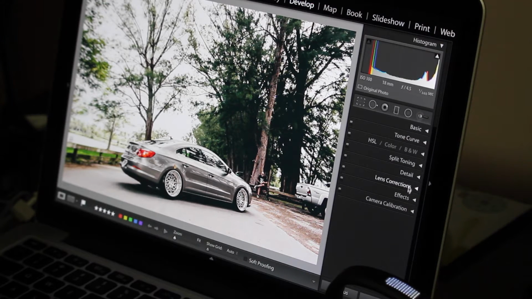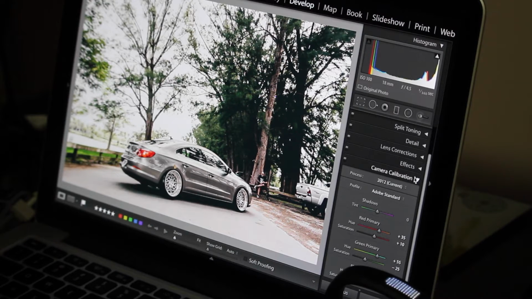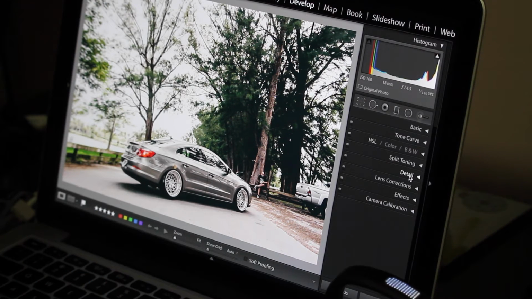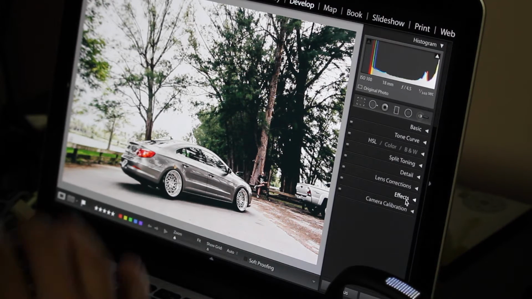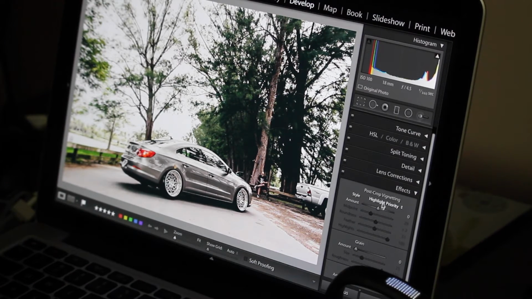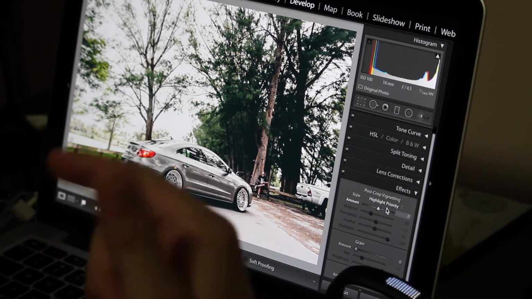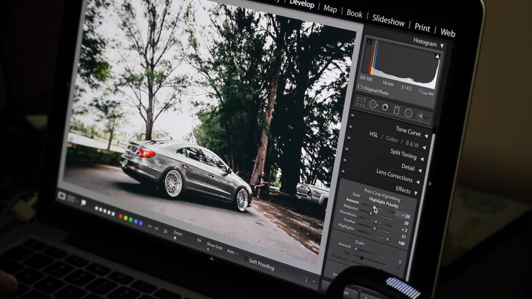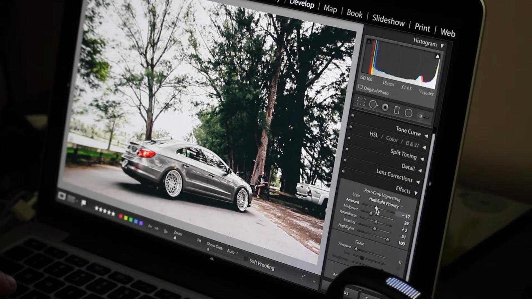So after we've gone through all of these, besides effects and camera calibrations, it's rare that I touch it, because all the colors are looking okay and how I want them to be. So I rarely touch that. For this image, we won't touch it. And then, like I said at the beginning, I always go to effects at the end. So I hold down Alt or Option on a Mac. Then I bring it down to at least -15.